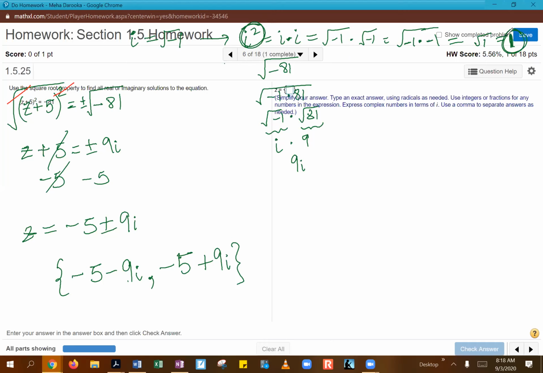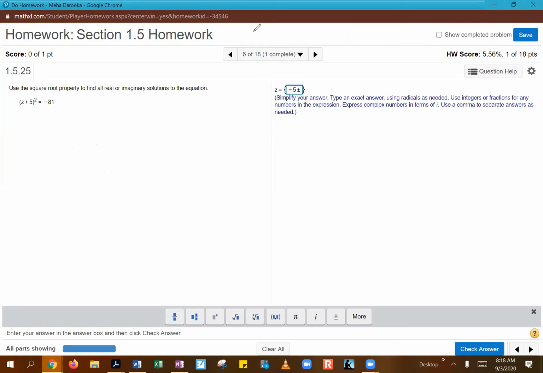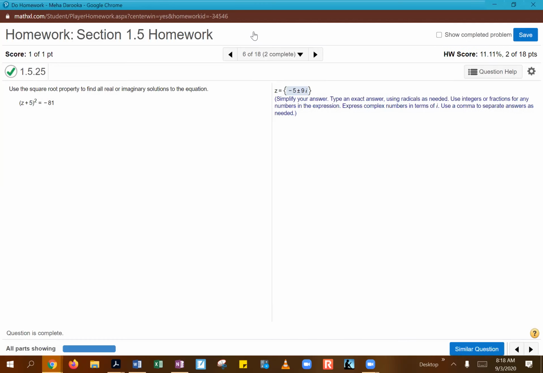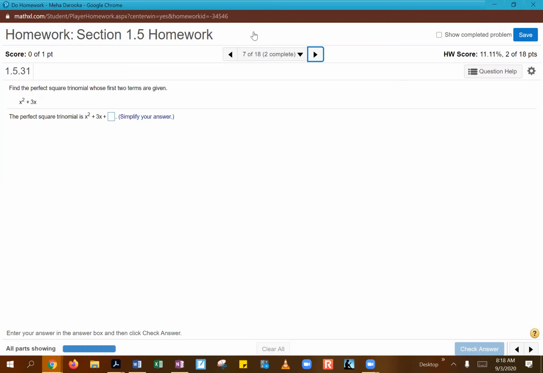Okay, let's go ahead and clear this out. So we basically have -5 plus or minus 9i. And again, I would actually use the i from your menu options here instead of typing it from your keyboard, because sometimes it does not recognize the input from your keyboard. So I would say maybe try it both ways and see what works. But normally I just use the i from my MATLAB menu over here. So again, we'll do a quick check, and you can see that's how your square root property works out. So just to show you how those different examples do.